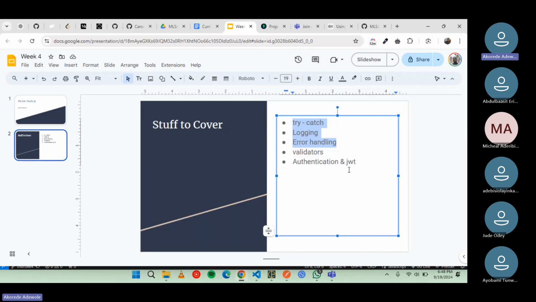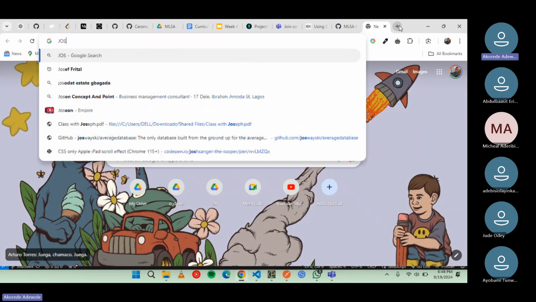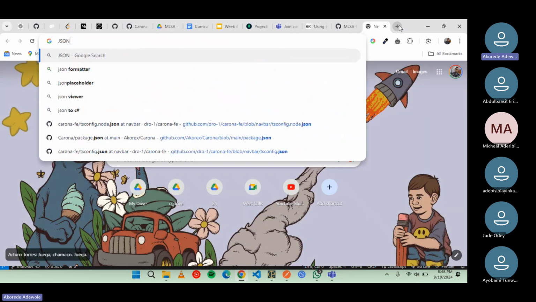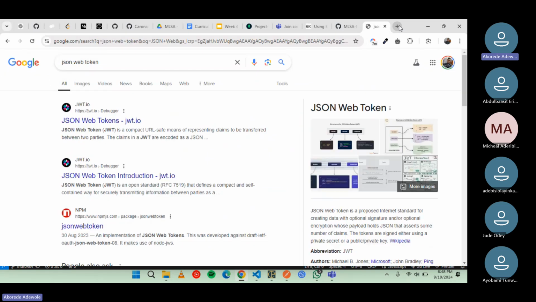But as an assignment, I want you to read up on JWT, your JSON Web Tokens. It's very important that you at least have a theoretical idea of it before tomorrow. For those that are behind, I'll see what I can use to help you. This is very important for authentication.